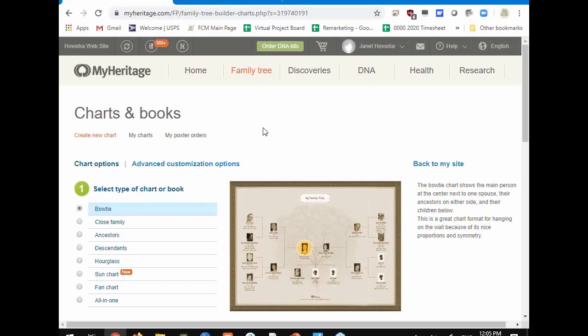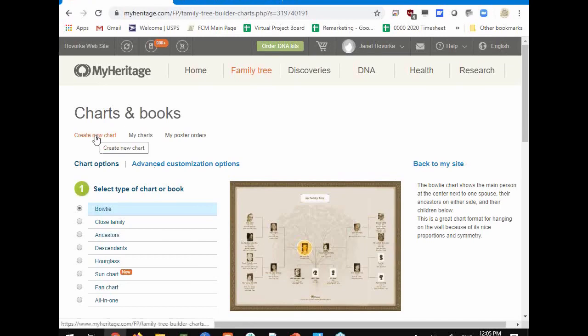We'll talk about that, and we're just going to go through this tool and make sure you know every nook and cranny of it so that you can create the best chart for your family, or the best charts for whatever needs you have. When you come into this page, it says charts and books here on the top, but then there are 3 tabs here that you can almost miss, and 2 more right here that you can almost miss.